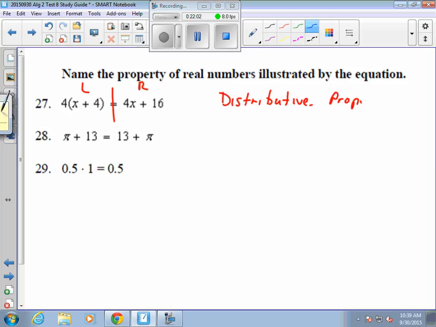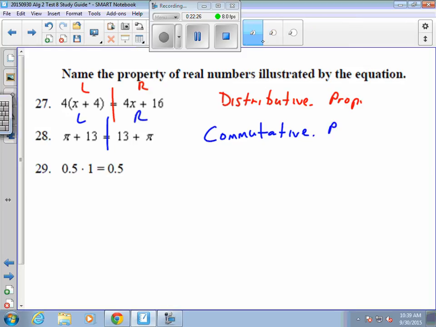Look at how it looks again on the left side and the right side. In this case, there's a variable or a number, or pi, something that represents something beyond a variable. Pi plus 13 is equal to 13 plus pi. The only thing that's different on one side or the other is that the numbers move, or they commute. So this is the commutative property. And we've started talking about division and multiplication. This is just the commutative property since it's addition in the middle of addition.